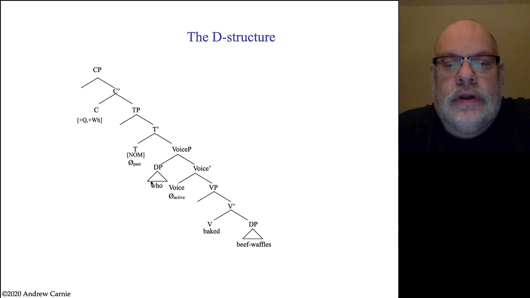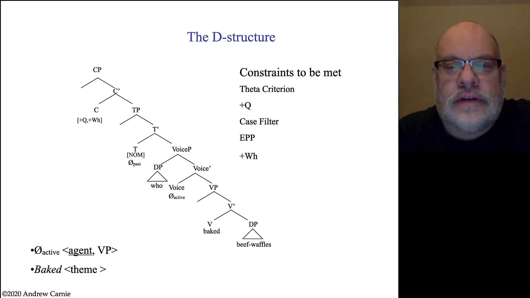But we're going to want to move some stuff around here in order for this tree to be consistent with the principles that we've imposed in other kinds of sentences. So let's take the features we have and sort of check to make sure that all the constraints that we've proposed are met, and what kinds of movement we would have to do to derive the sentence.